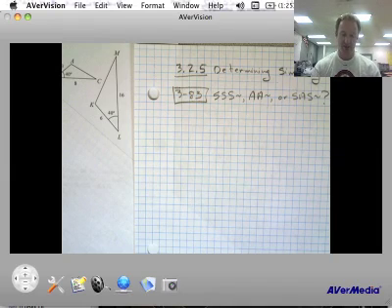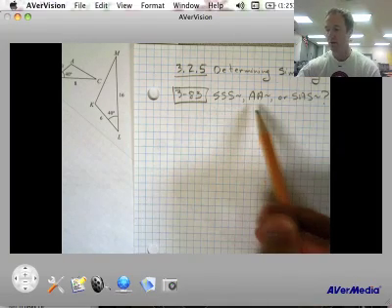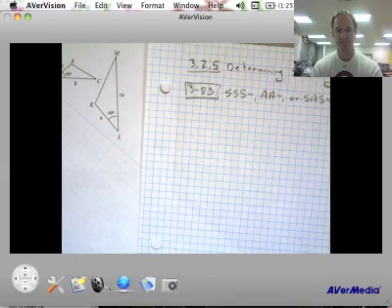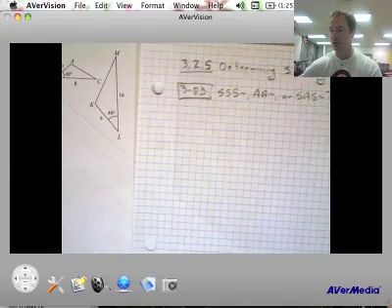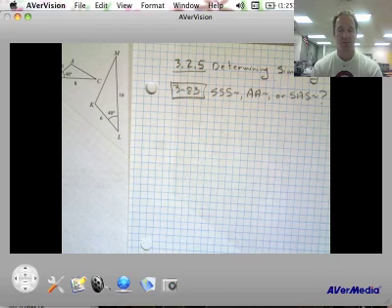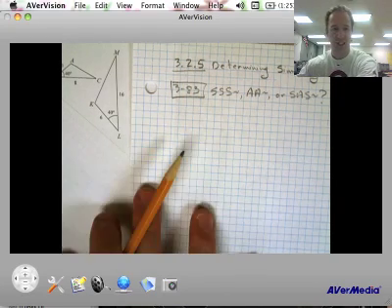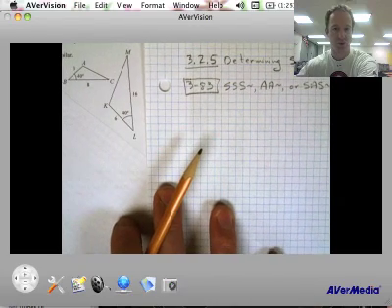We saw yesterday that angle, angle, angle is too much information. Side, side, angle doesn't work. There's lots of them that didn't work. But these are the three that do work. So really, doing these flowcharts comes down to correctly picking one of those. So let's take a look at these triangles here and see which one we should use.